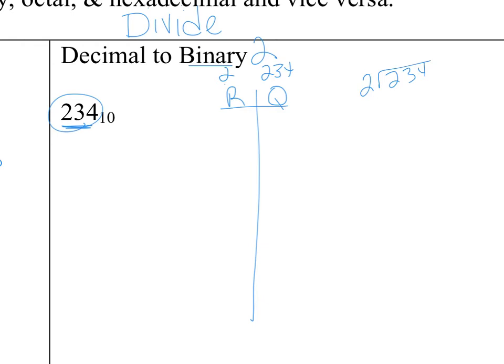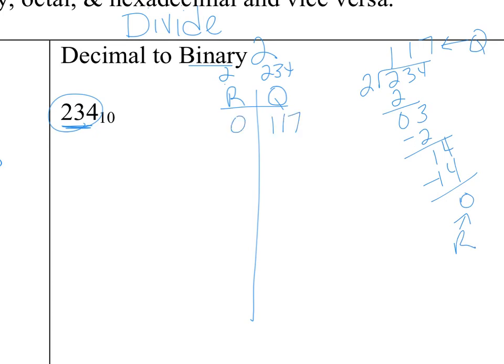I'm going to show it the first time, and then I'm not going to show it other times because with binary it's really unnecessary. Okay, if you don't remember how to do long division, we'll talk about it tomorrow. Okay, so here it is. This is the quotient, that's the Q column, and this is the remainder, that's the R column. So my quotient is 117 and my remainder is 0.